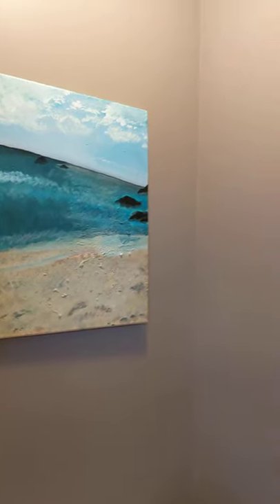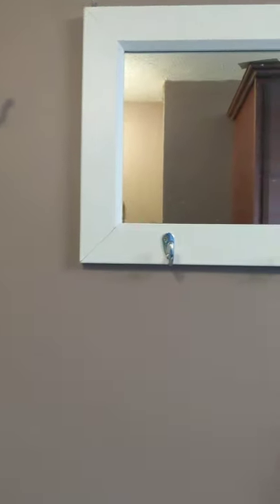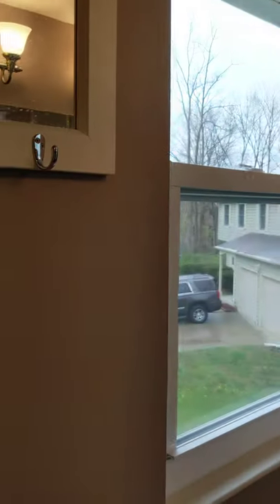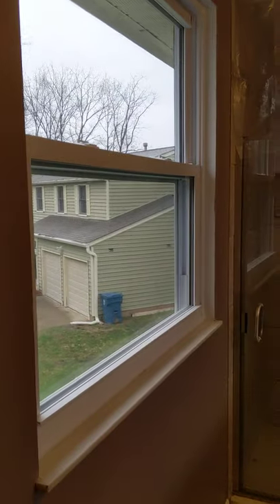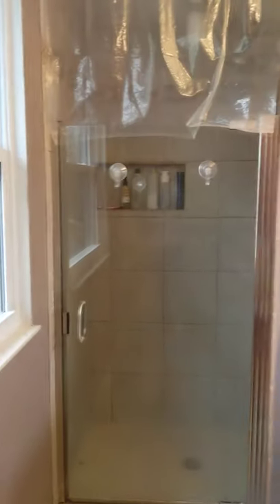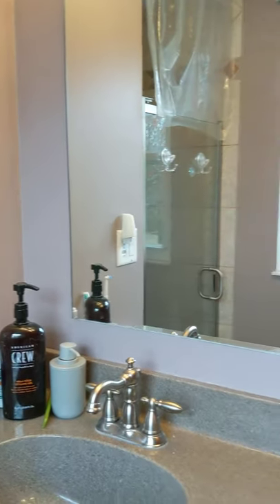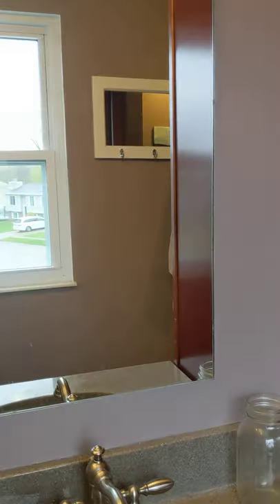We just updated the paint color in here. This is called Heliotrope and I really like the way it makes the room feel. It's kind of overall gives the feeling of a neutral gray, but it has just this warm, sort of rich skin-tone feeling to it. The thing I love most about it is just how it makes the room feel warm and inviting.